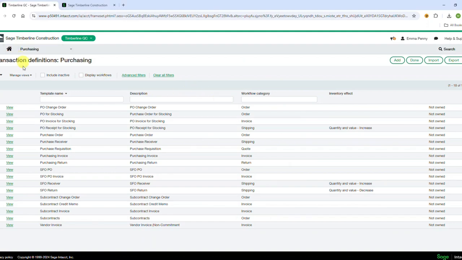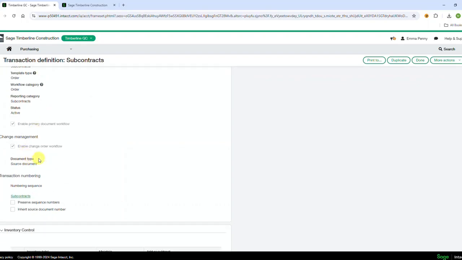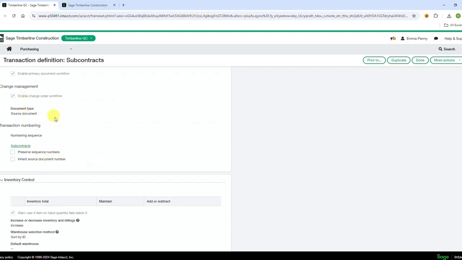A great example is actually subcontracts and how they get converted into subcontract invoices. So we'll just take a look at the subcontract transaction definition so you can see the different properties. Do you want to enable change management against a subcontract? You could have that turned on or off.